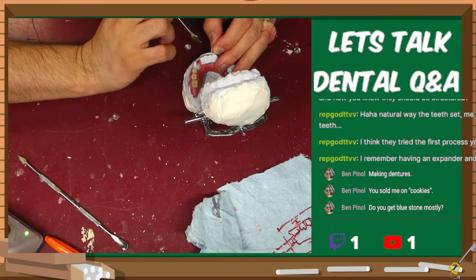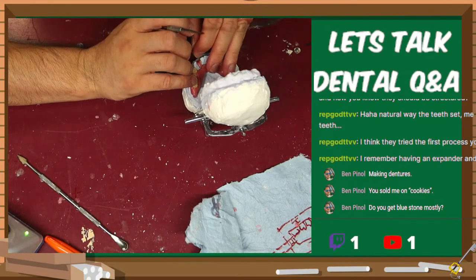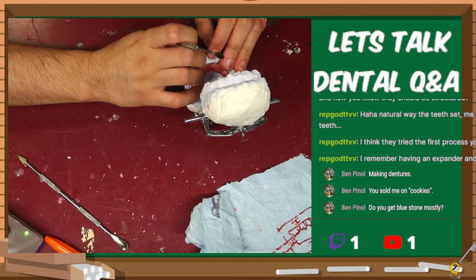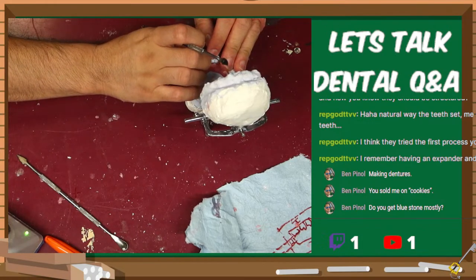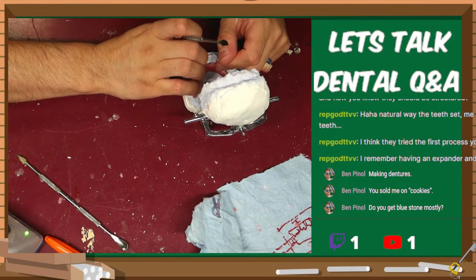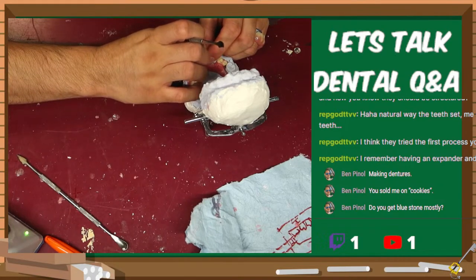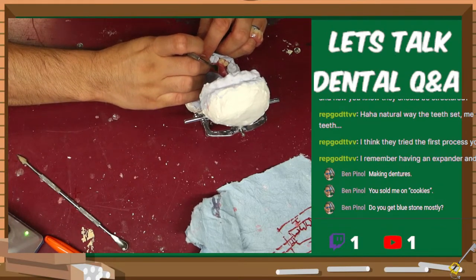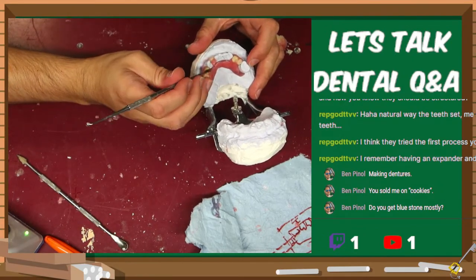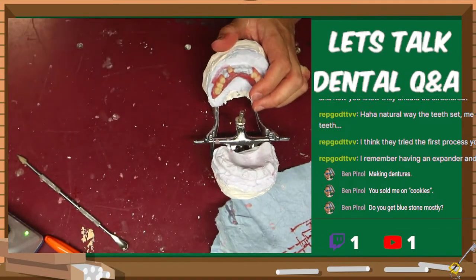I remember having that expander and having to crank that thing every other night. Yep, that palatal expander has a key, and you put that key in the hole, like you probably remember, and had to give that a nice little one turn, two turn, or whatever they wanted you to do, until they said, oh, you're all done with it. All right, that went in fairly smooth as it comes to it. Let's go in.